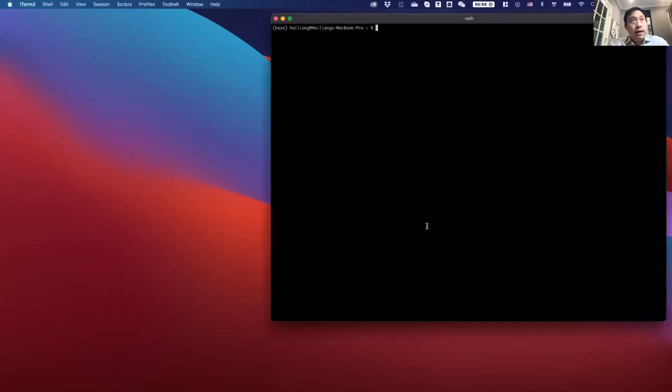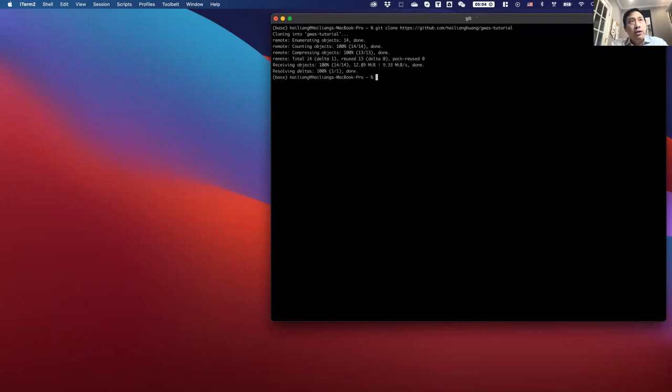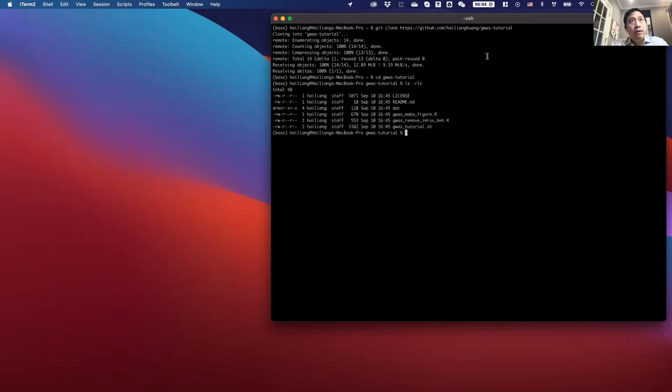So the first thing, let's clone the GitHub repository that I have created for you with the data and tutorial materials. Please type this in your command line, in the terminal: git clone and the location of the repository under my first and last name and GWAS-tutorial. It will take a while, but it should be very fast. All right, this is done. Let's get into the folder you just cloned and have a look at all the files.